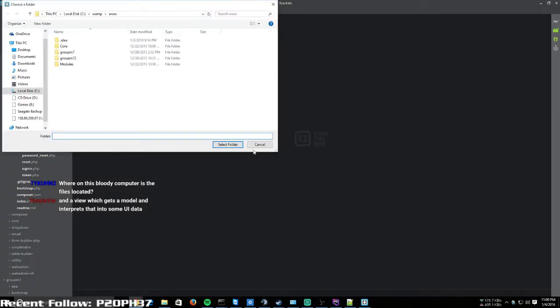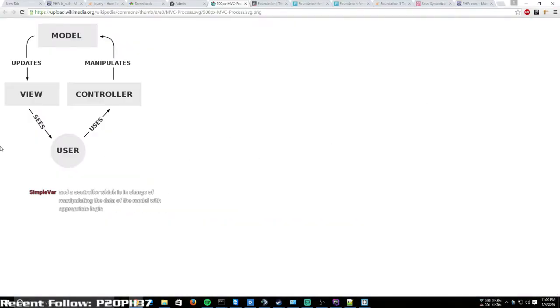Yeah, how Laravel is a little bit different from that diagram. What happens is, you know, obviously the user sees the view, the user uses the controller. However, the controller manipulates, passes any data onto the model. It gets translated there, passes back to the controller, and then updates the view. That's how I've come to use Laravel.